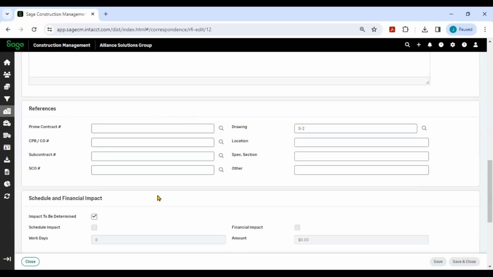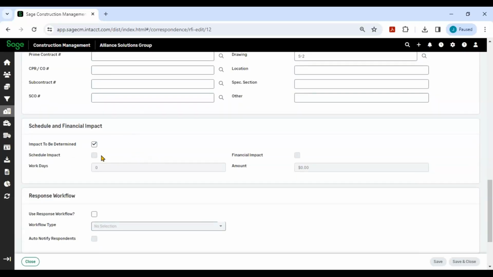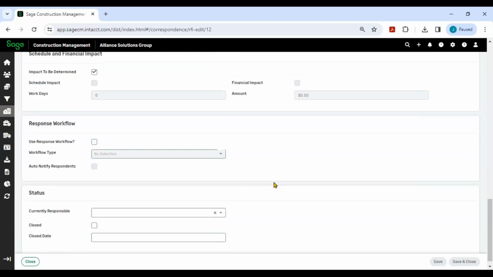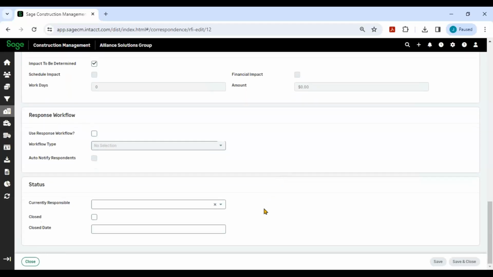When we come down below, we can reference prime contract information, location, spec sections. We can have impact, the schedule impact and financial impacts. We can actually have a workflow. Maybe we need to use the response workflow to this. So we can have a response workflow. We can have somebody responsible for this. We can go ahead and save this information and close it.